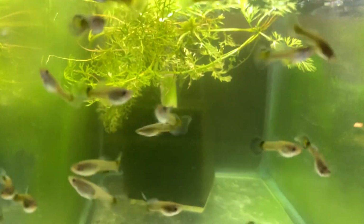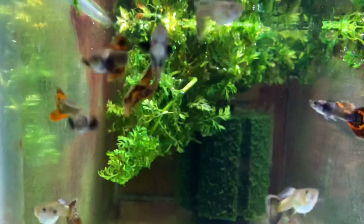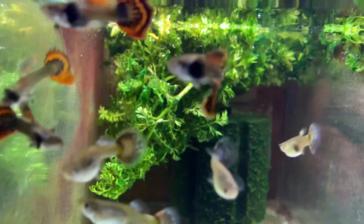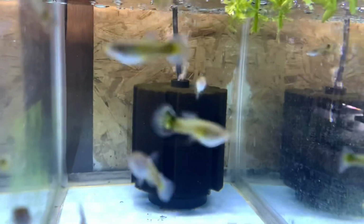And these are some of the platinum red mosaic big ear guppies. As are these. These are the ones I got from Lisa. Females had some fry, and I've been growing these out. Looking very good so far. And these are also platinum red mosaic big ear guppies. As are these. These are some more. And these are the breeding group I got from, where did I get them? Thailand, I guess. Very nice fish. I really like these.